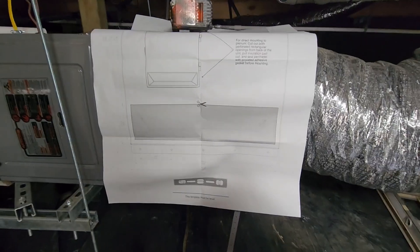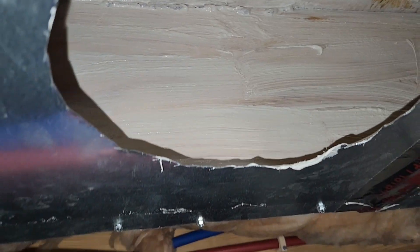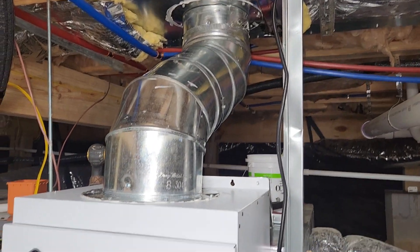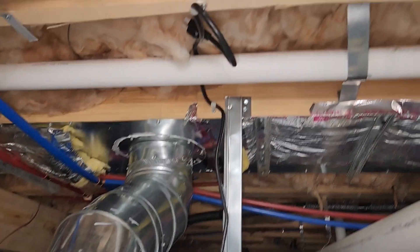The kit comes with a template to make the cutting of the hole in the ductwork a little easier. Something else that I did was do my best to encapsulate this pan joist with mastic, just trying to keep as much particulates out of the air as possible. Here we are progressing a little farther along — our system is mounted, it is ducted up. We've got to do some duct sealing, and we've got to get an electrical outlet installed there, and we will be wrapping this up pretty soon.